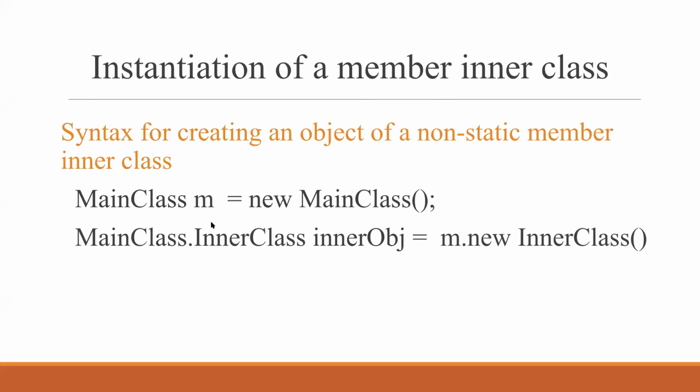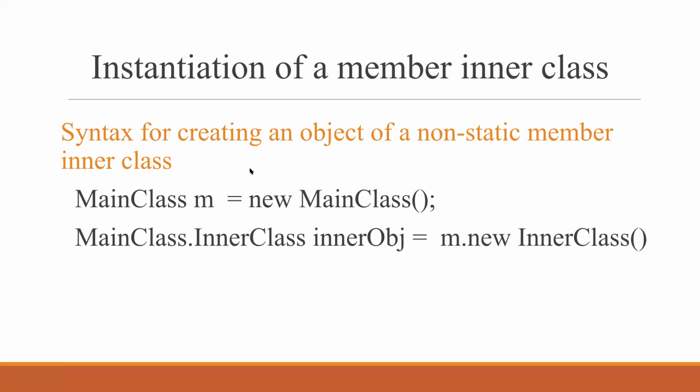Now, this is what I wanted: instantiation of a member inner class. How do we instantiate? How do we create an object of a member inner class? And this outer class, but I want to access maybe members or methods or variables of a member inner class. How do we do it?